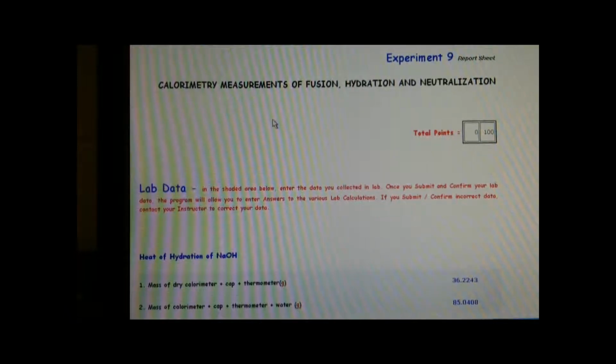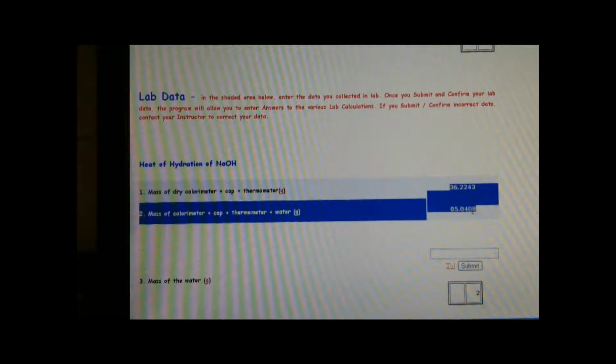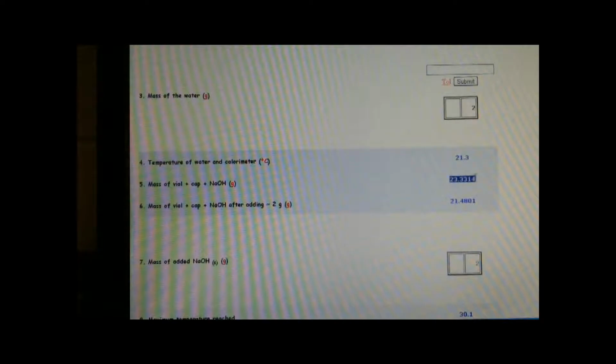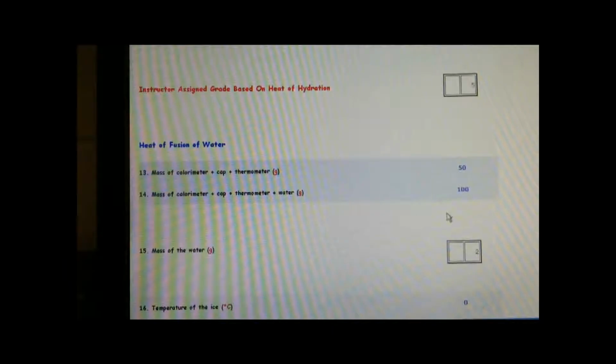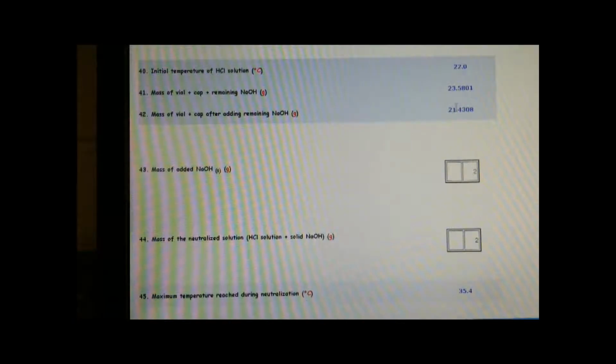Alright, so we're going to look at the data entry for experiment number 9. Here I have entered in the data already and confirmed that. You'll notice I have the heavier mass for the sodium hydroxide. I've put the heavier mass first and the lighter mass second. It was a little bit confusing in that way, but just make sure you have the heavier one first and then the lighter one, and it'll be okay. Likewise, at the bottom, we have the heavier one first and then the lighter one.